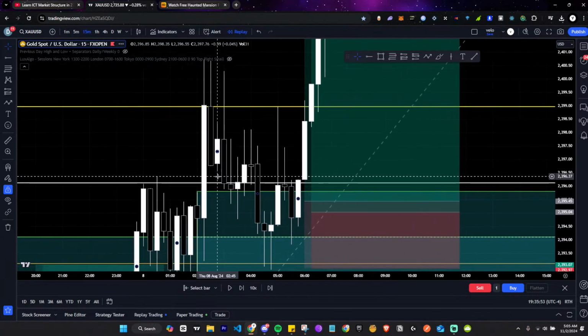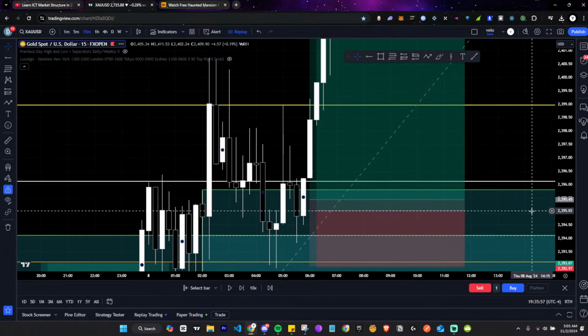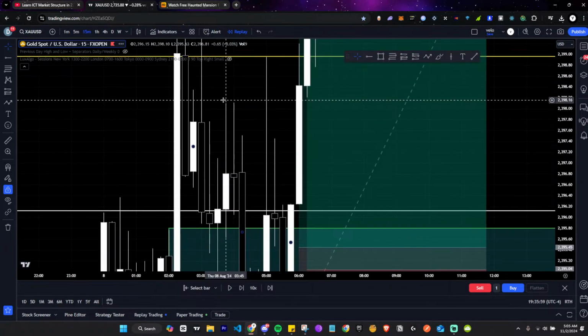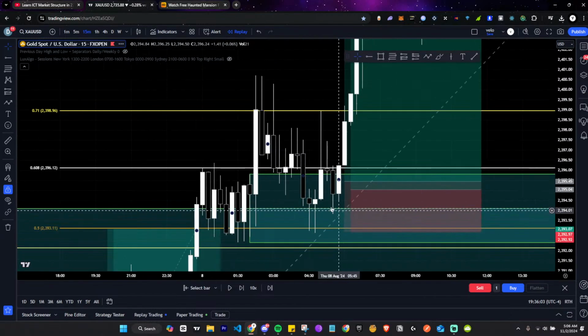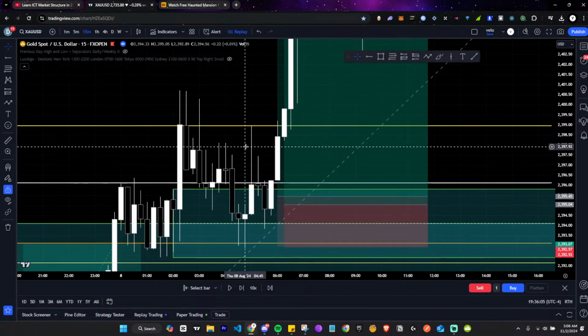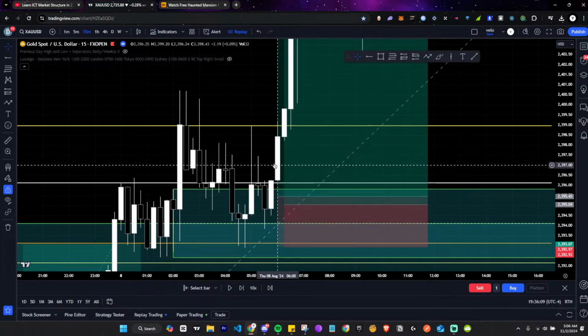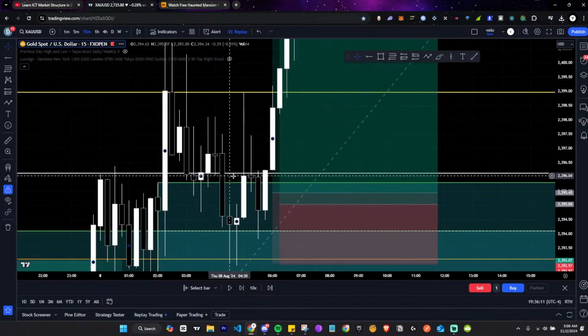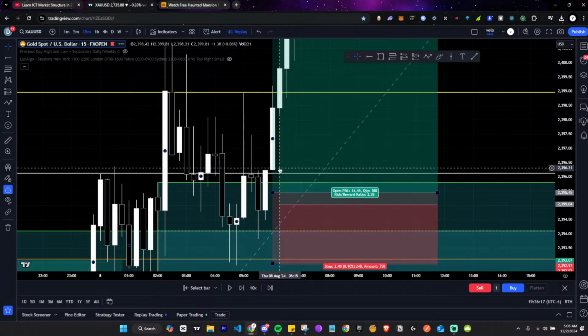So if you can see over here, we have these two candles. Again, this one didn't take out this one's high, therefore this is invalid. So just make sure you use one of the candles that have a lot of displacement. It doesn't necessarily need to be the body. Even the wick, you can use, and the body as well. That's the change in state of delivery. However, I would recommend using this one.